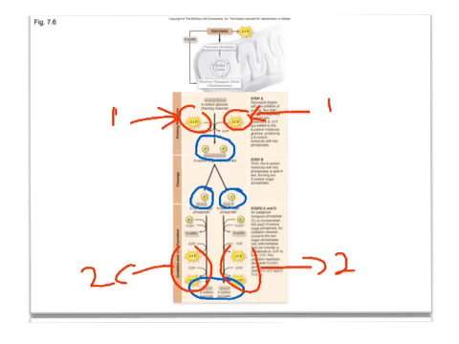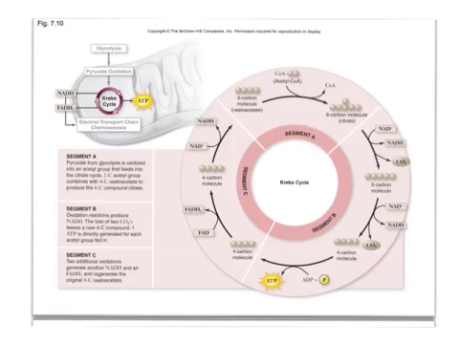But the basic idea here is you go from 6 carbons down to 2 3-carbon molecules, called pyruvate. And that's the end product, essentially, of this first part of glycolysis. All right, so now, once you've done that, you're going to take 2 of the carbons from each of the pyruvates, and those 2 carbons are going to be fed into the Krebs cycle.